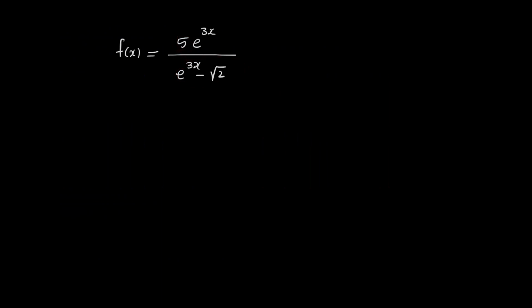But that is, let us call it Aaron's method, yes? So what we do, we just put 3 e to the power 3x and then divide it by e to the power 3x minus the square root of 2. But the price that I have to pay to compensate for that 3 is to multiply by 5 over 3, yes, because I want to bring it back.